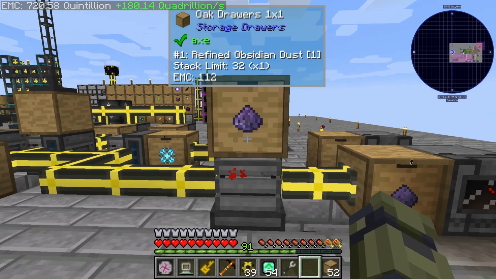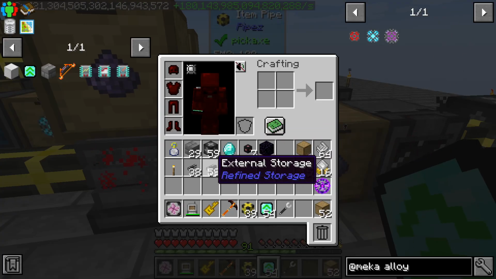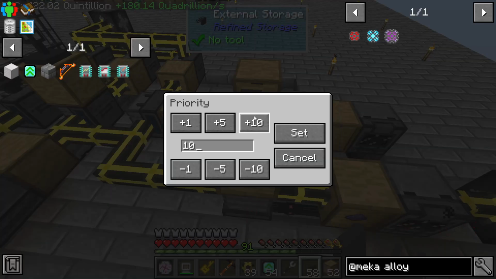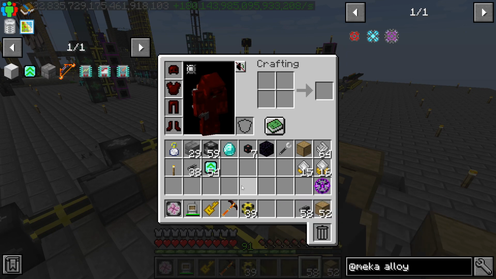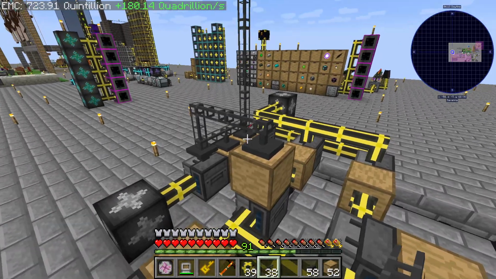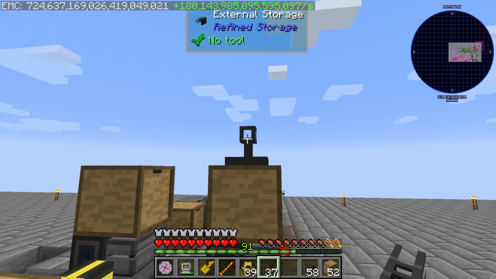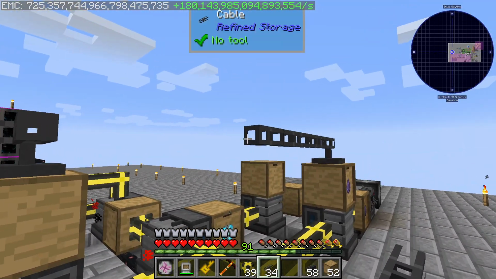So refined obsidian dust is something that I want accessible from my system. So I'm going to set this to 30, and I'm going to connect it to the system. So if I come back here with cables. I said with cables. Like so. This is now connected. Perfect. So now we have refined obsidian.